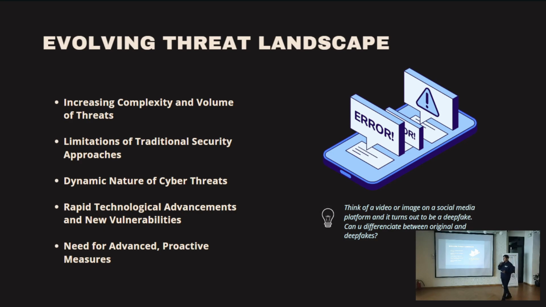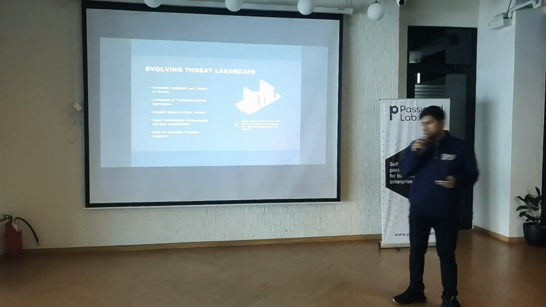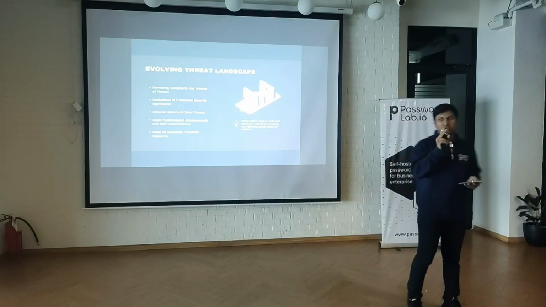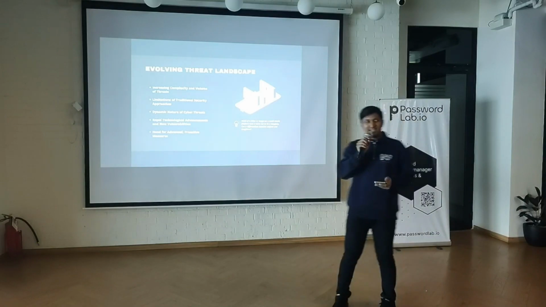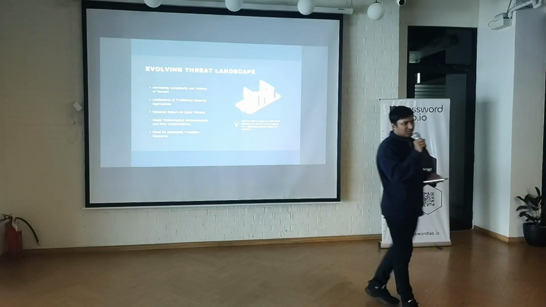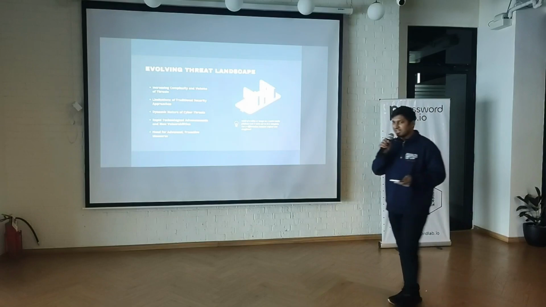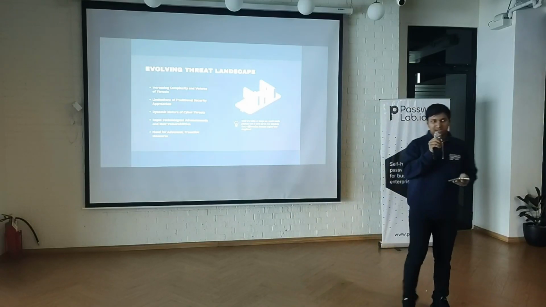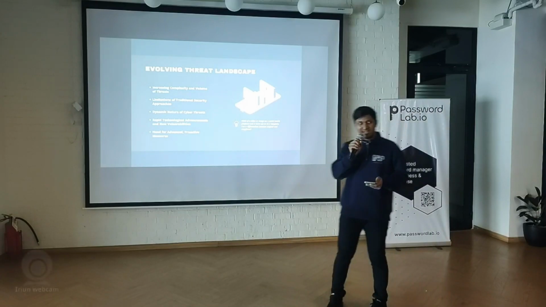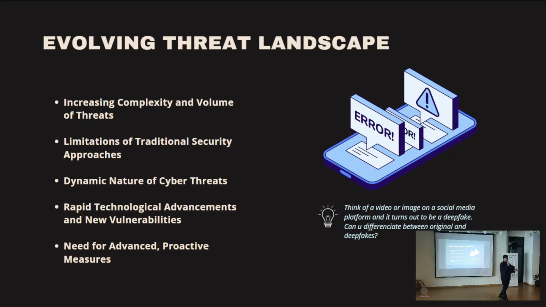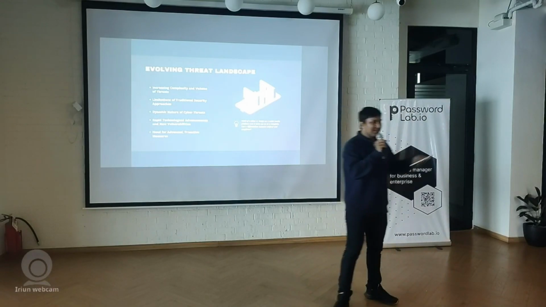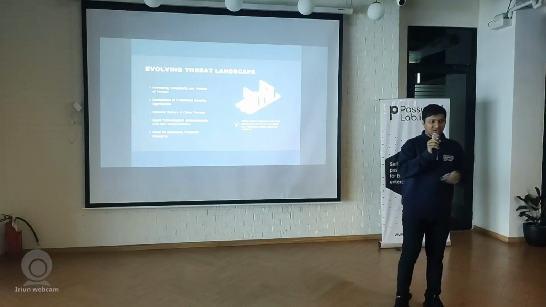So basically, there's an algorithm known as generative adversarial networks. It's a deep learning algorithm. Basically, it's built of two networks. One is a generator, one is a discriminator. From the name itself, the generator generates images. So you pass an array of data and the generator adds some noise and manipulates the image, and the discriminator's job is to discriminate between the original and the fake or generated image.